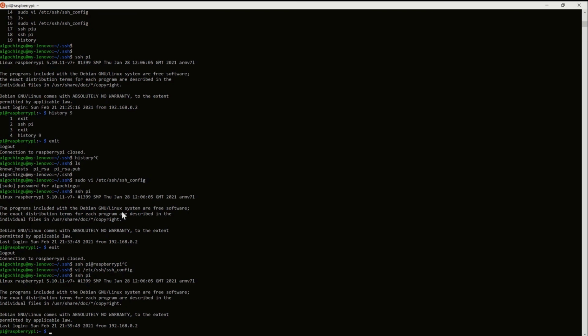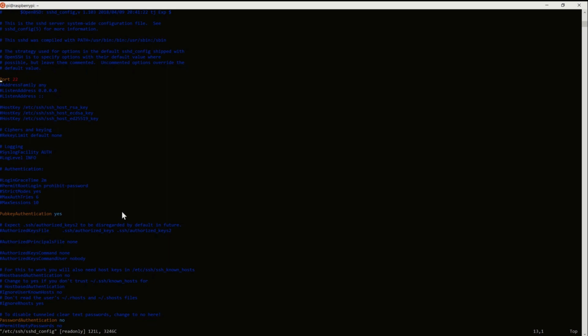An important part which I also want to do on the Raspberry Pi is to go to /etc/ssh. As before, we already know that port 22 is open, but I also want to change the authentication method. I want to make sure that I will be using the public key authentication method, so I have to set this to yes.